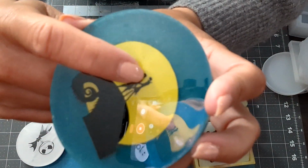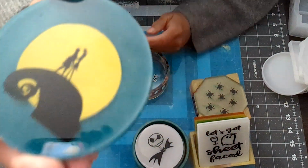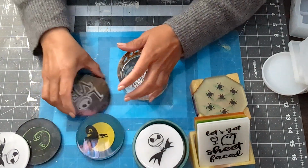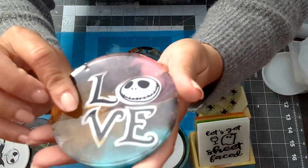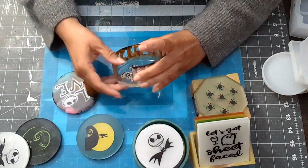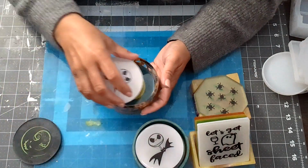So if you're going to do this and you want to do the vinyl in the middle, don't fill it up all the way, and then let the first layer dry completely, or at least wait 8 hours, then put the vinyl on, and then throw the other layer on top, because that way it'll be in the middle. But if you can see, the vinyl actually started to sink in, it started to curl while it was in the epoxy, so it didn't turn out the way I wanted it to. But I mean, it's still cute. It's just, I don't know, I guess I'm picky that way. I just didn't like how it came out.